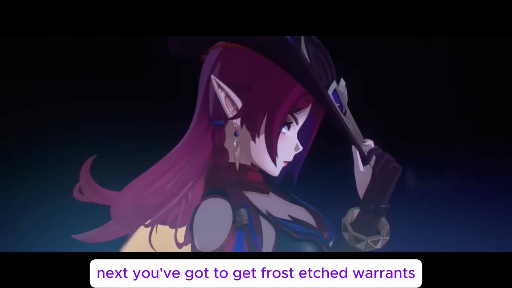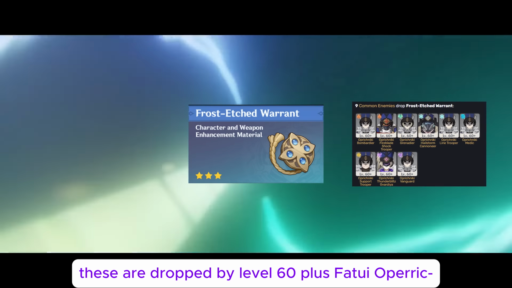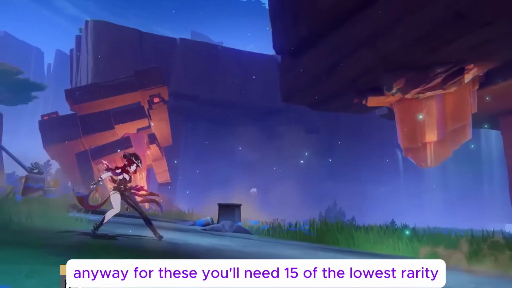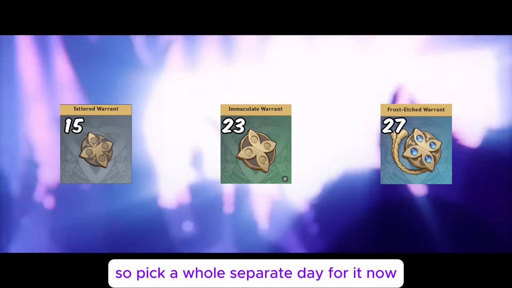Next, you've got to get frost-etched warrants. These are dropped by level 60 plus Fatui Opric. Yep, I'm not reading all that. Anyway, for these you'll need 15 of the lowest rarity, 23 of the middle rarity, and 27 of the highest rarity. Fair warning, this one might take a bit of grinding, so pick a whole separate day for it.